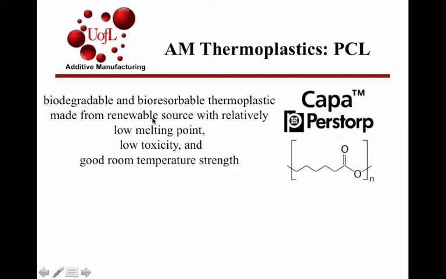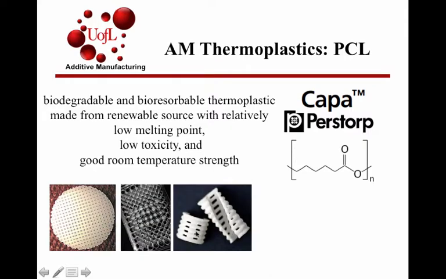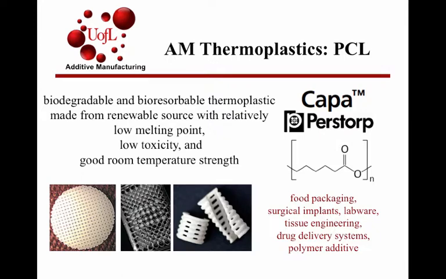Unlike petrochemicals, it has a relatively low melting point and so is processed at much lower temperatures. While its melting point is low, the strength at room temperature is quite good. So it's used for a number of applications. Typically, it is looked at as a strong candidate for a lot of medical applications. Here's a tracheal tube. Here are some cell growth scaffolds, some cell growth media containers as well. Many customized applications are possible in the medical field using 3D printing. The website below gives you more information about the PCL material.